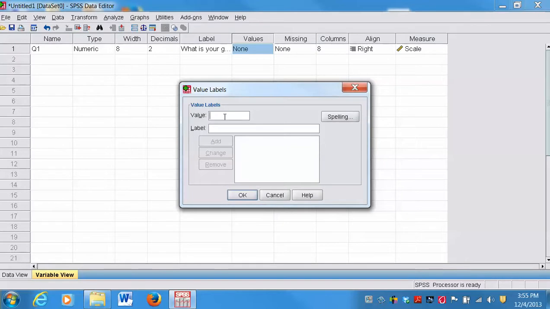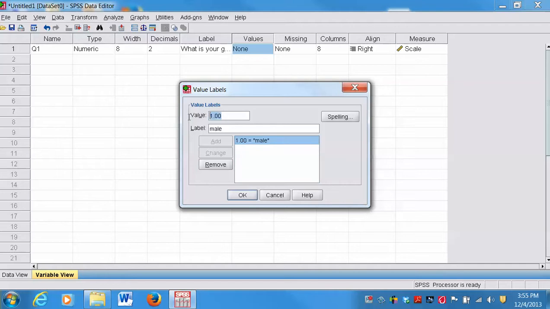What we want to do is code our categories using some type of system that's very simple to remember. So I'm going to use the codes 1 for male, which we enter here for the value. The label is male. I add it. So this is telling me that the code 1 equals my category male. Very simple.